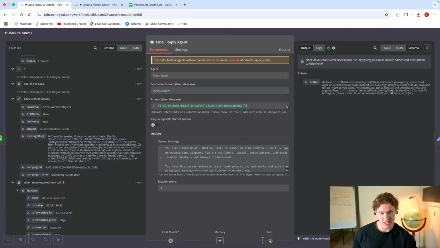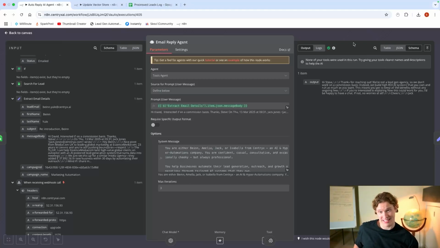We're not actually a lead gen agency, so we don't work on a commission basis. Instead, we build high ROI AI systems that you own and run as much as you want. This means you keep getting all the benefits without any ongoing fees. If you're interested in exploring how this could work for you, I'd be happy to have a chat. If not, no worries at all. No pressure. Cheers, Jack."